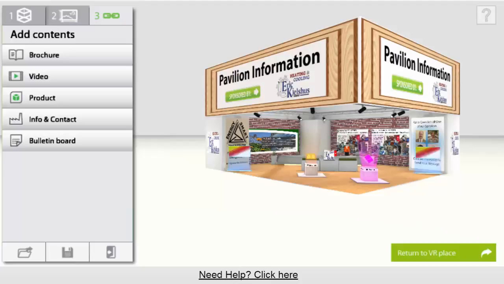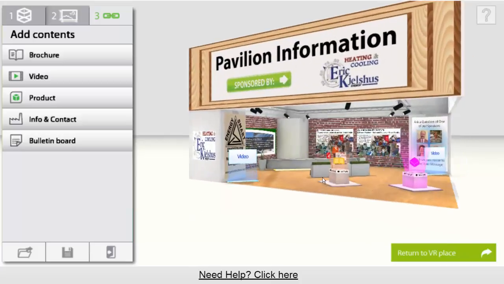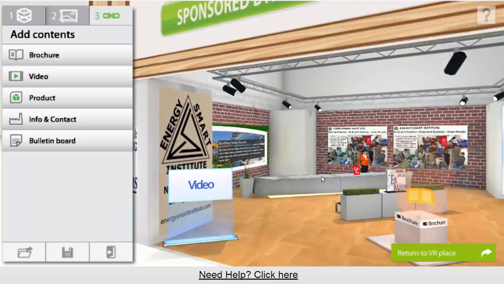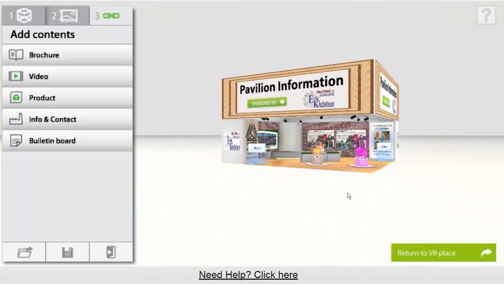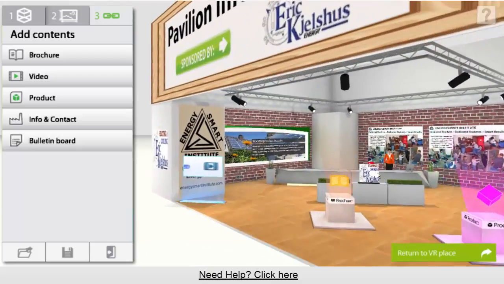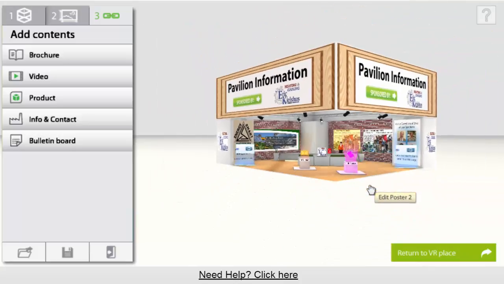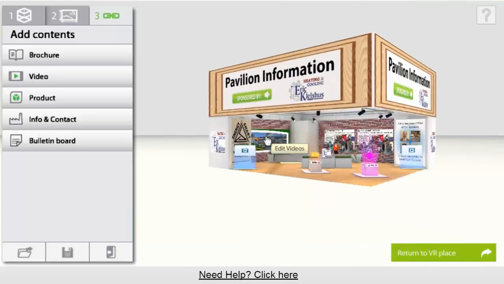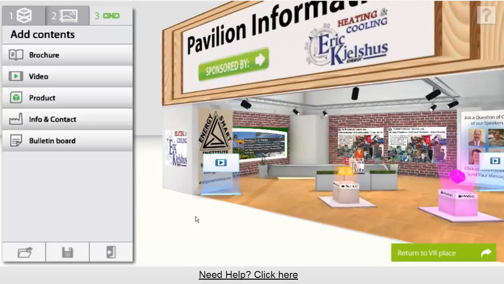Bulletin board is right here by the assistant. These may not be clear yet because you can't see it very well, I'm sure. Now, you can move this pavilion around if you want to get a closer look. You can go into it, you can go back away from it, we can turn the thing. It's like you're using SketchUp, basically. So if you know how to use SketchUp, you basically can use this, or any kind of tool similar to it, any kind of CAD tool.